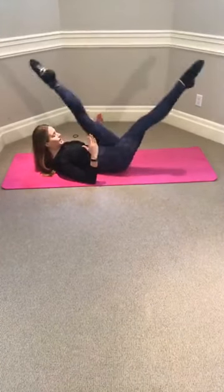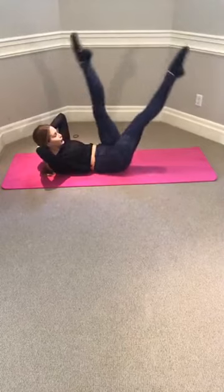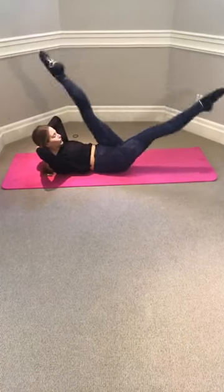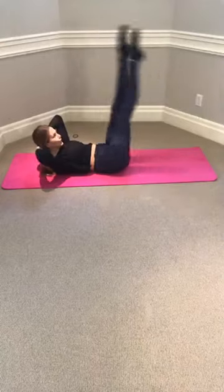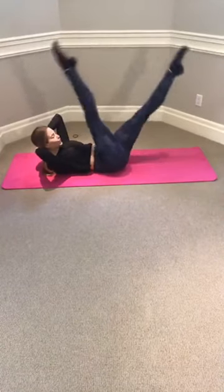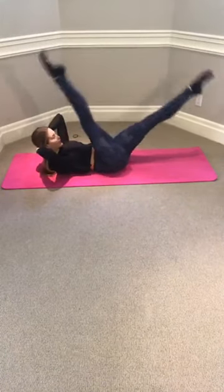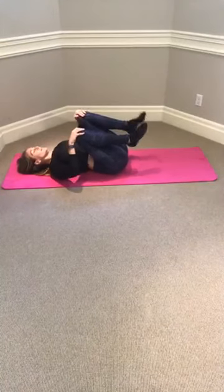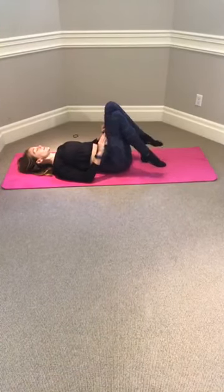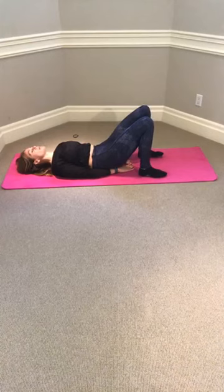In, exhale, exhale. Hands to come behind the head. Keep sucking in. Four more. And release. Nice work. So for sensitivity, you can always place your hands in a diamond shape underneath your sacrum, the very, very low end of your mat.